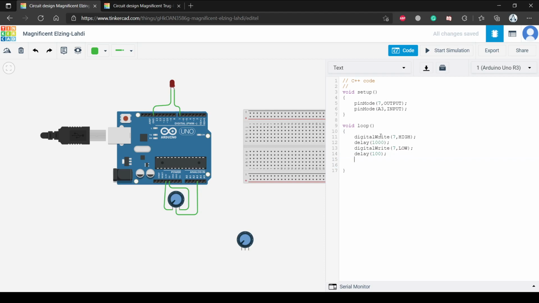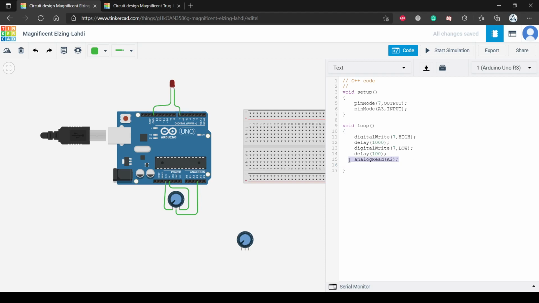Now we will be using a command that is analogRead, name of the pin, and a bracket and semicolon.